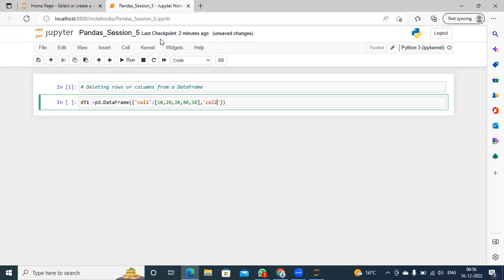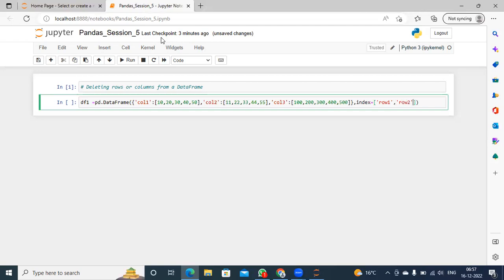Column 2, third column, and I'll be giving the index as row 1. So 5 rows will be getting here.